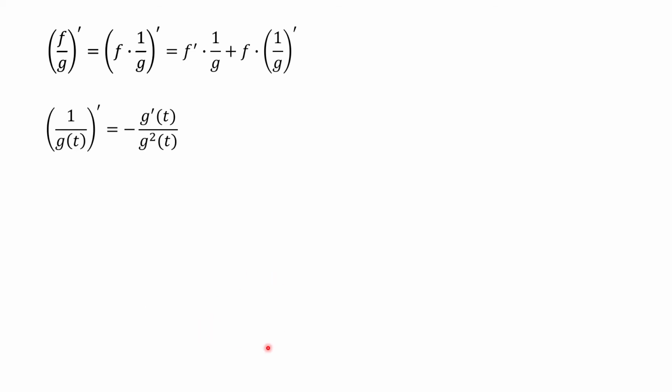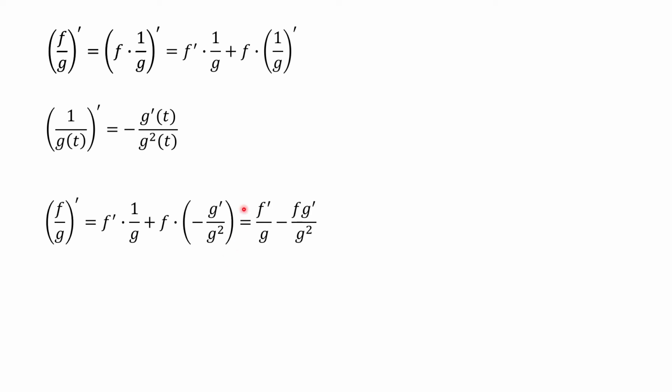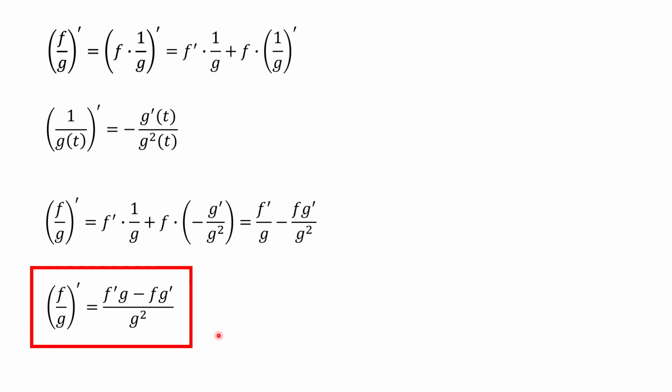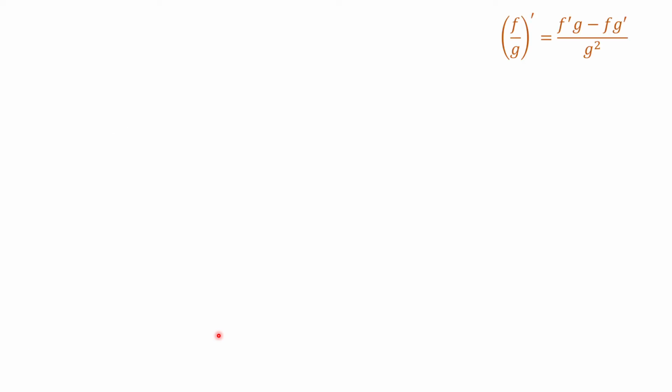Now if we clean things up a little bit, what's left is simply to substitute this over here. If we do, this is what we're going to get. We can simplify this a little bit. The last step is to bring everything to a common denominator. If you do, you're going to get a formula like this. And that's really what many people quote as the derivative of the ratio of two functions. All right? So again, let's clean it up and keep our formula so we don't forget it.